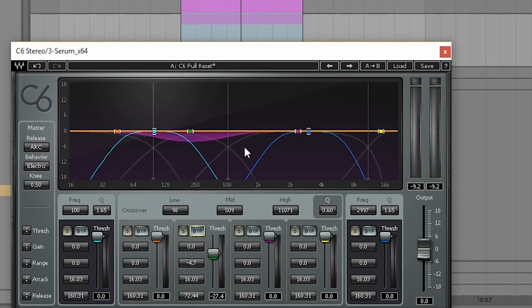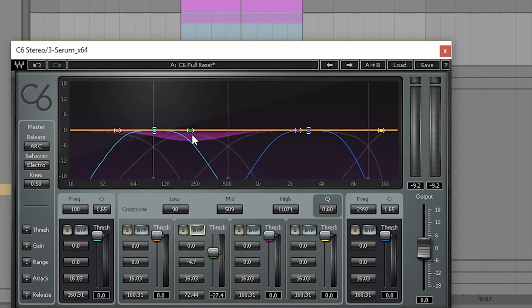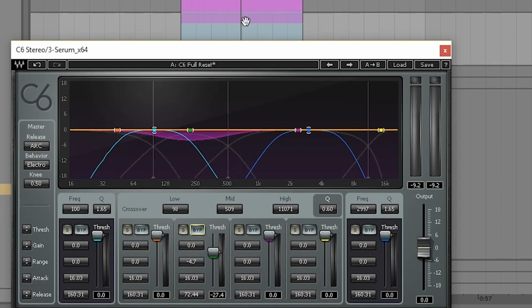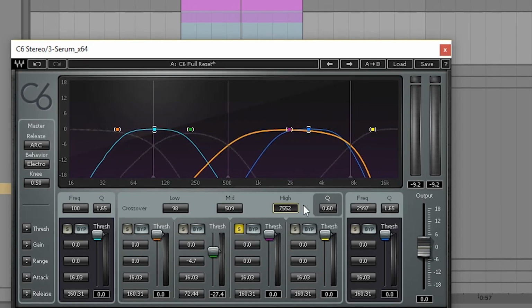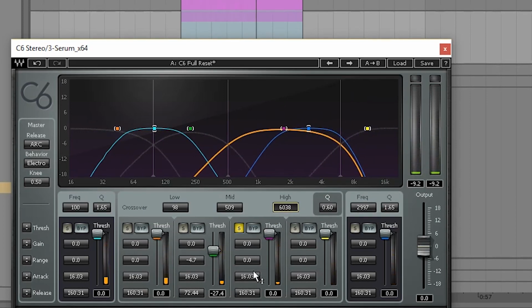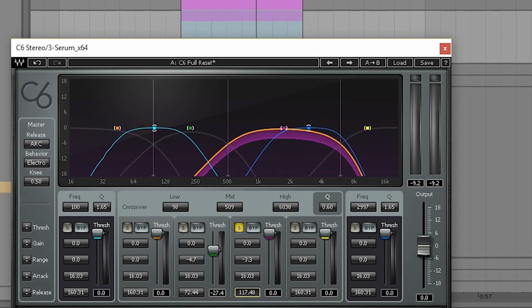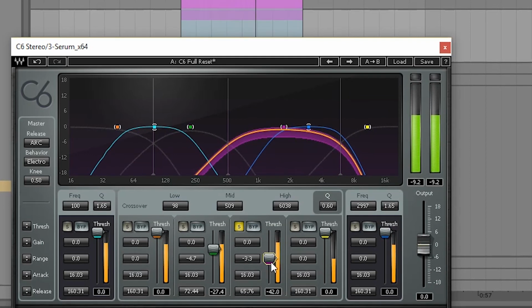See what it's doing, it's controlling the rumble of the low end frequencies. That's definitely going to be clashing with the kick. So it's tightening up and cleaning up the low end frequencies of the kick and bass a little bit more. Next, I'm going to go in and control the high frequencies of the bass a little bit more. Nothing too crazy, but also have a faster release, and then just go in and try and control it a little bit more.